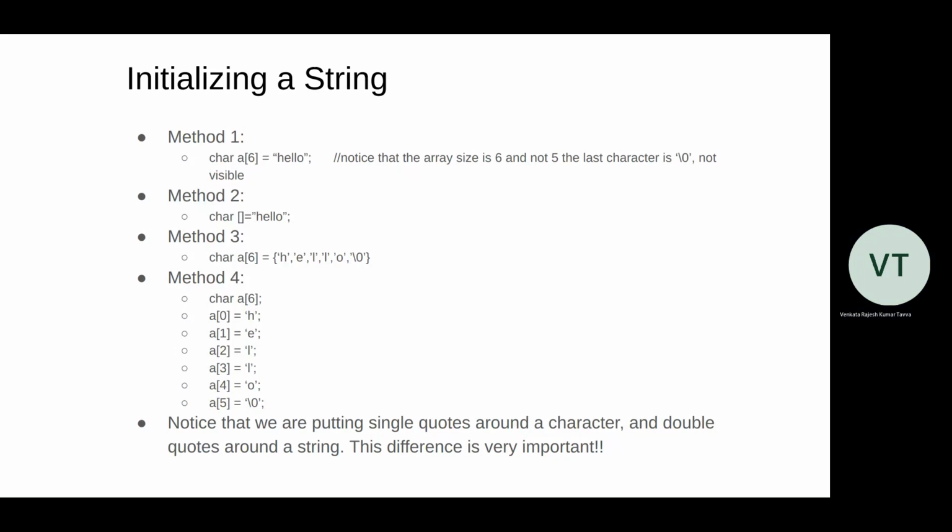So, simple. This is slightly different from regular integer or float declarations or initializations. If you are declaring a string, either you use double quotes and put your word there, or if you are declaring element by element, character by character, you ensure that the last character is a null character. That is \0. When you are giving character by character values, always put them in single quotes. If you don't put them in single quotes, what will it do? Can you tell me what it will do if I don't put them in single quotes?